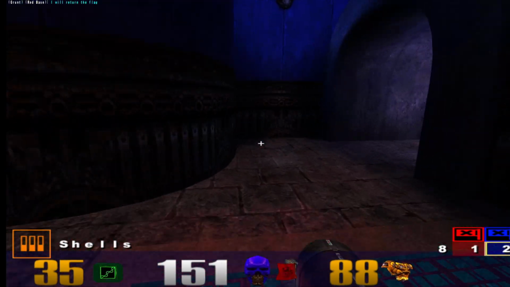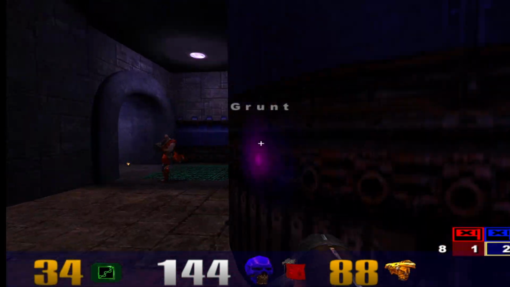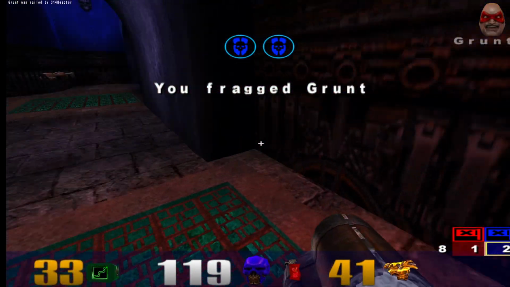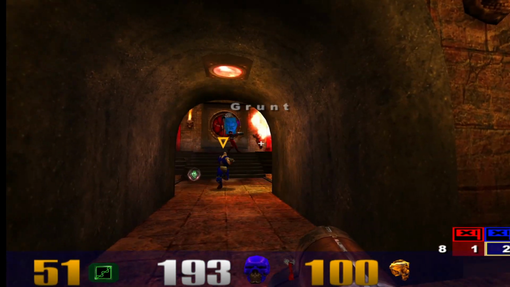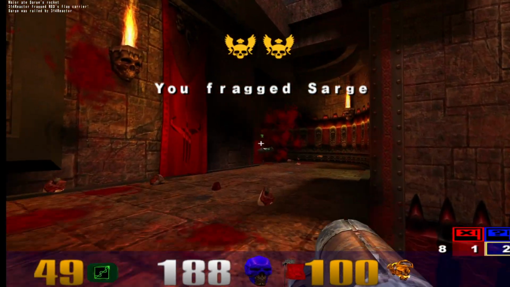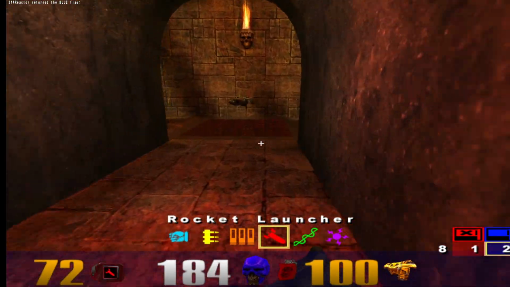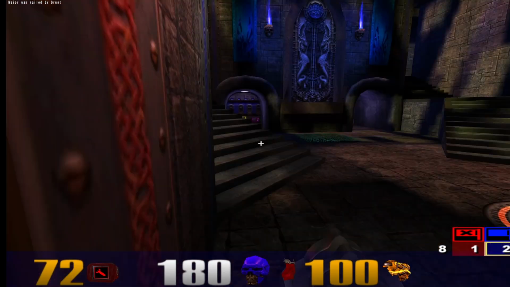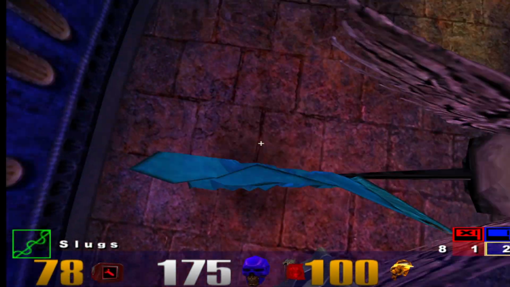Oh, look how nice all those little pickups look. The pickups look so good.